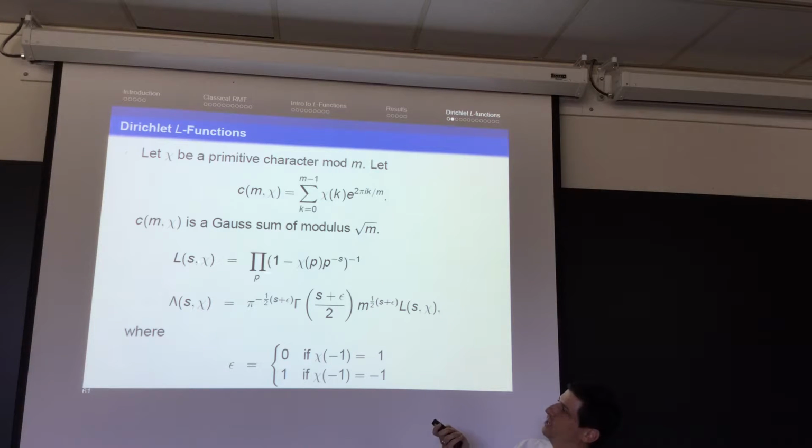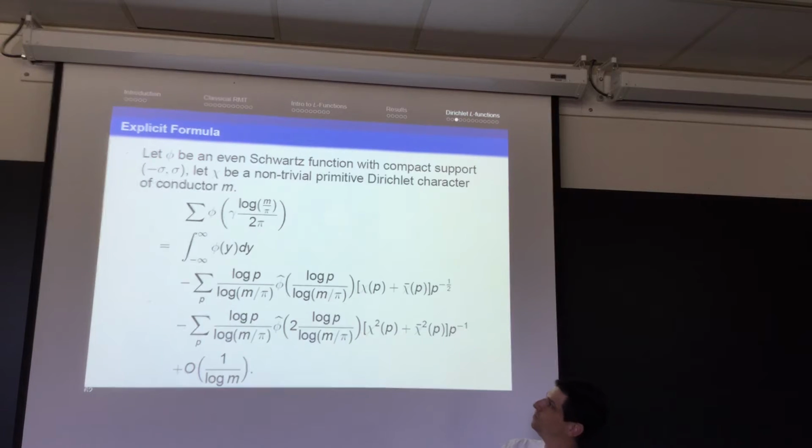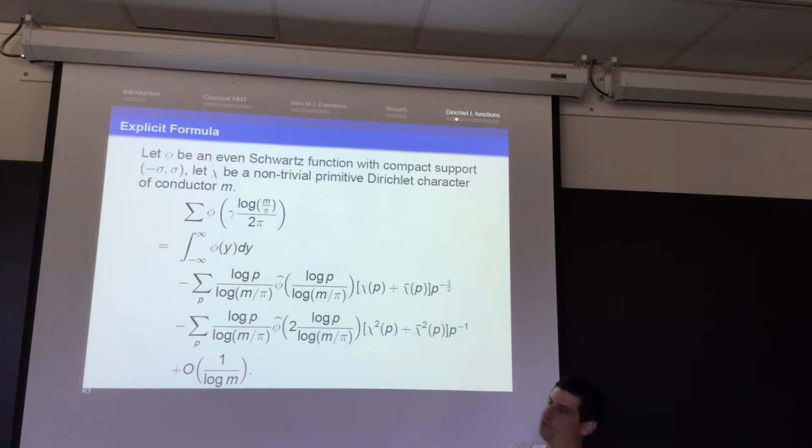We form an L function. It has a product like this. So for the Riemann zeta function, there was no chi of p. It was just 1. Not a big change. You can complete the L function. The completion depends a little bit on whether or not chi of minus 1 is 1 or minus 1. Not a big deal. And then we have our explicit formula. We relate our sums over our zeros to our various expressions here. And again, all that matters is the first two moments. The higher moments are lower order terms.